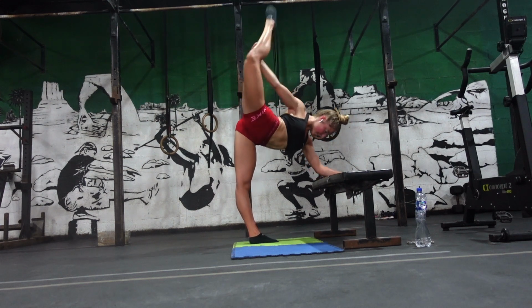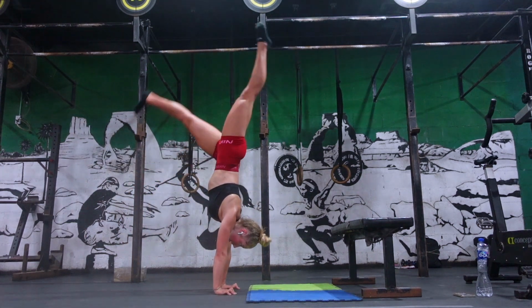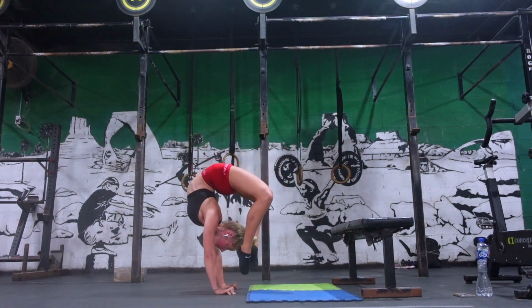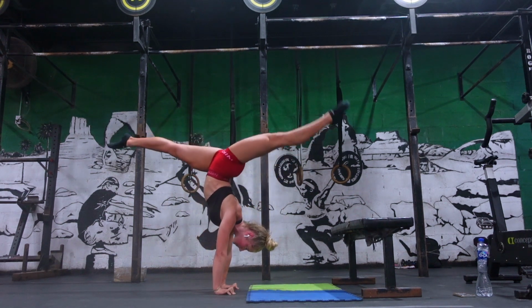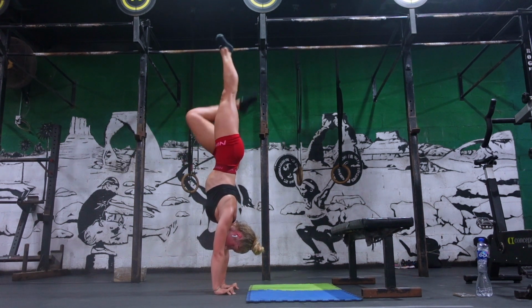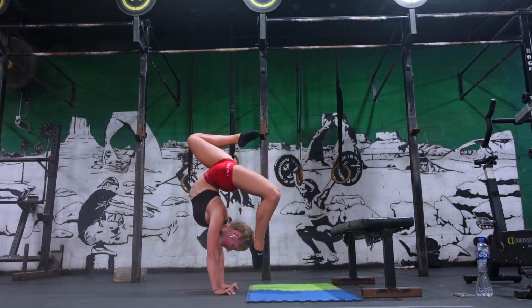But yeah, this is again a really nice exercise working on not just back mobility, the previous exercise also working on that split position as well. Then we're moving into the Mexican work. As I said, I haven't really focused on back bends that much recently, so I was a little bit tight at the beginning. I think where I've done so much strength training and not done the back bends alongside, I was just taking a bit more time than usual to actually get into that position.